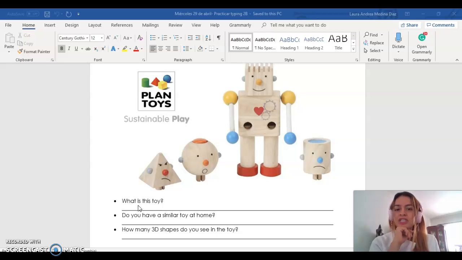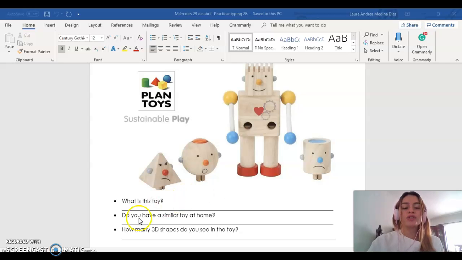Maybe not very equal, but if it's a similar robot, or if you have a wood toy, you can say that you have a wood toy. Or maybe you can say that you have a game that you can switch faces. But at least tell me if you have something similar, okay?